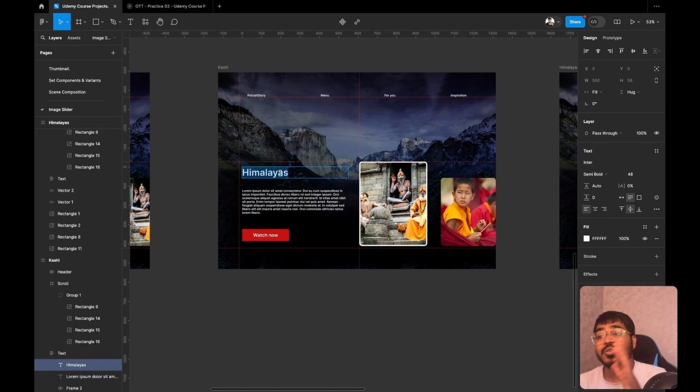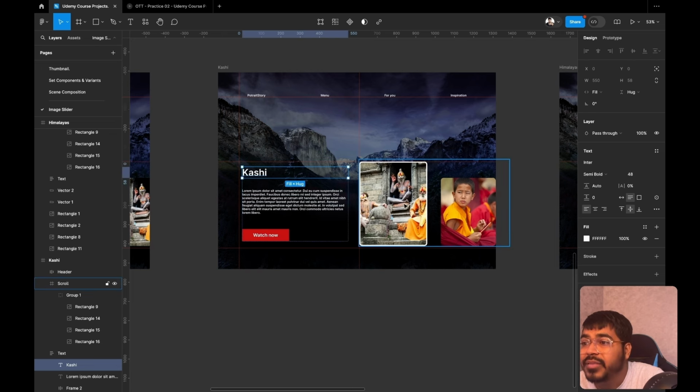Oops, we could have also grouped all of this text together and created this scroll animation, right? Well, I missed that out, but we have already seen that in our previous examples. So if you want to, you can go ahead and do that. It would be a beautiful animation. But since it just slipped my mind, let's just continue with the same. So Kashi, and that is the name of this one.